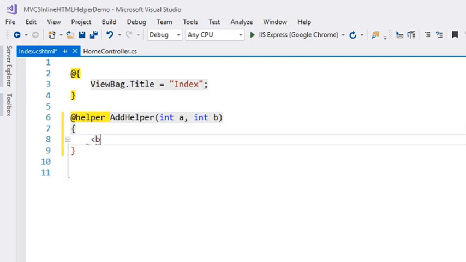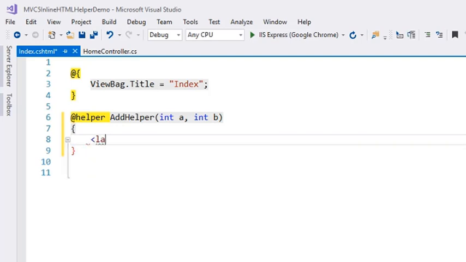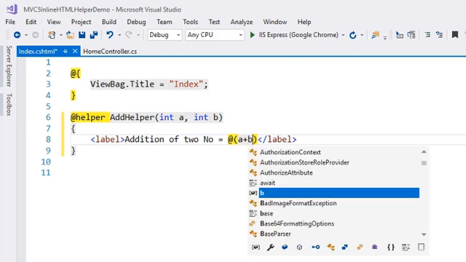We can write code here, create one label and we can say addition of two number is, and I want to print the addition of number a plus b.